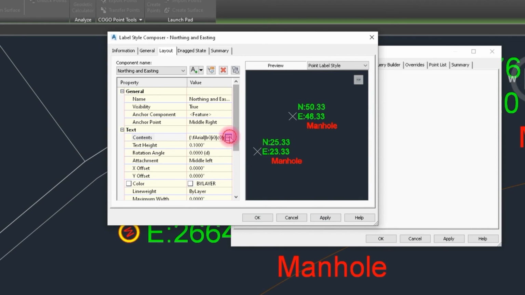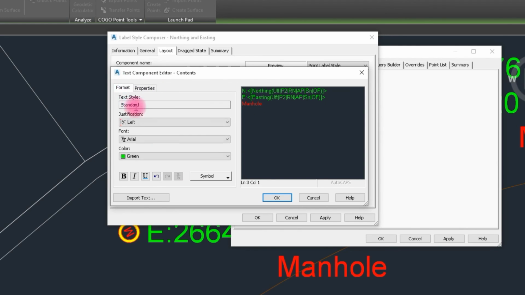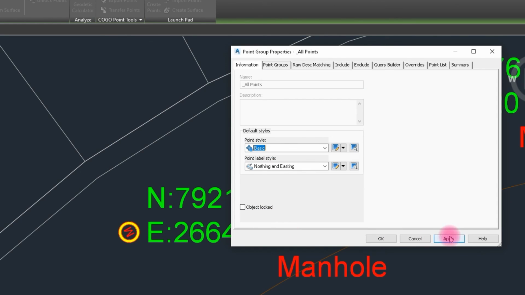The preview is not so good. It's on the right, so here we select left. It's okay. Apply that.